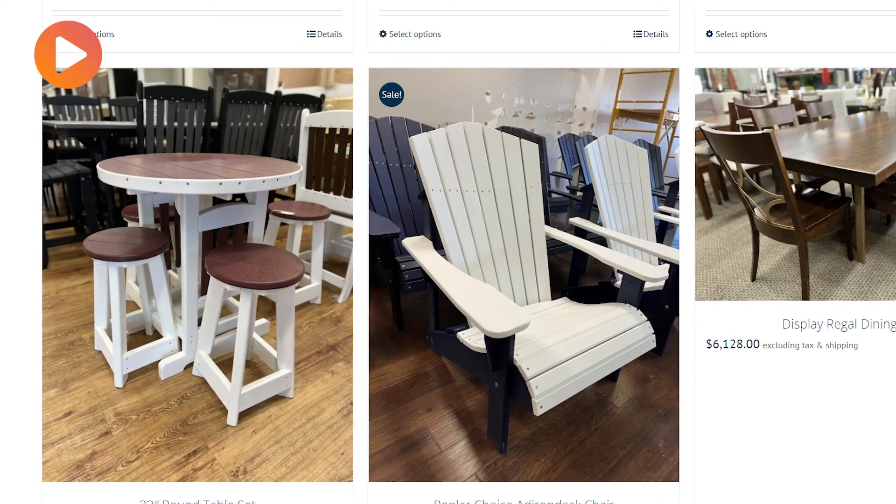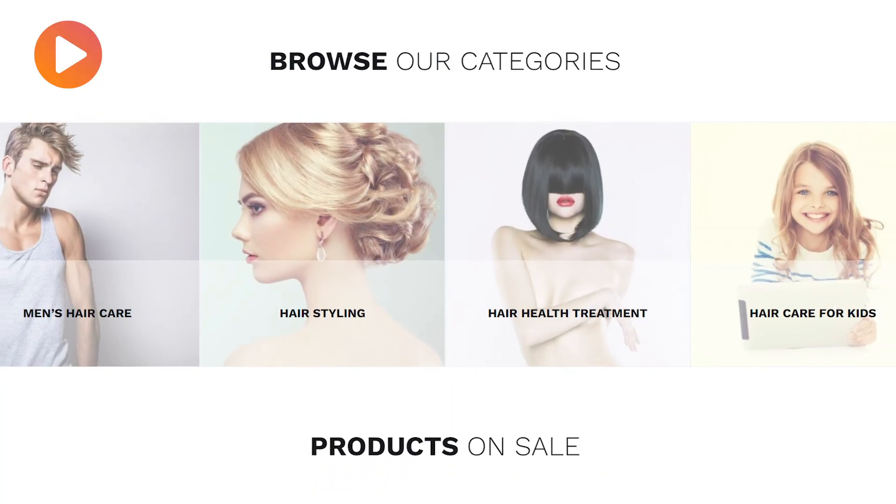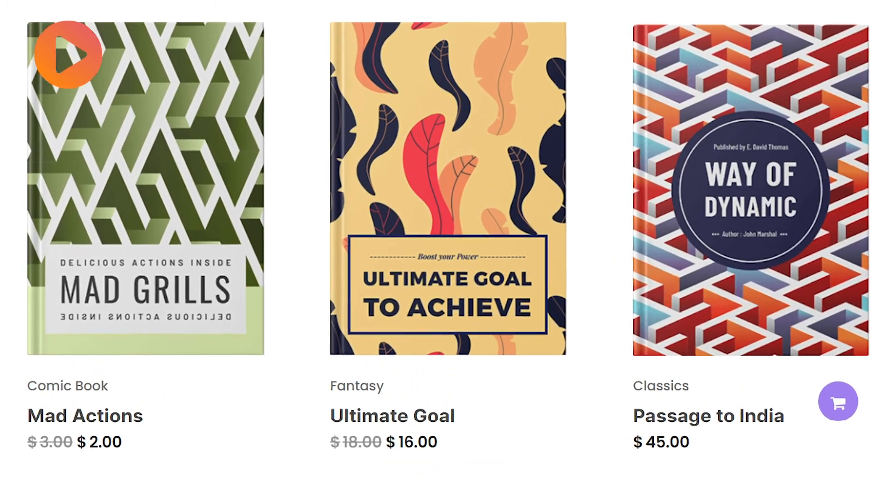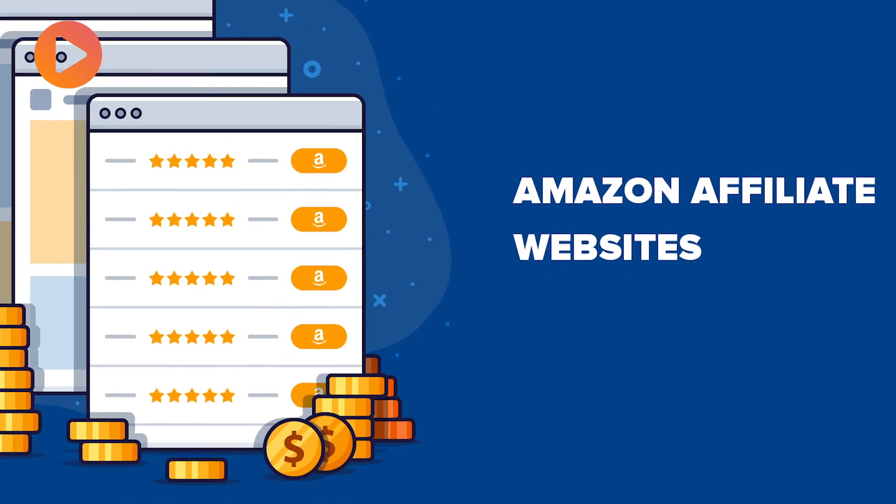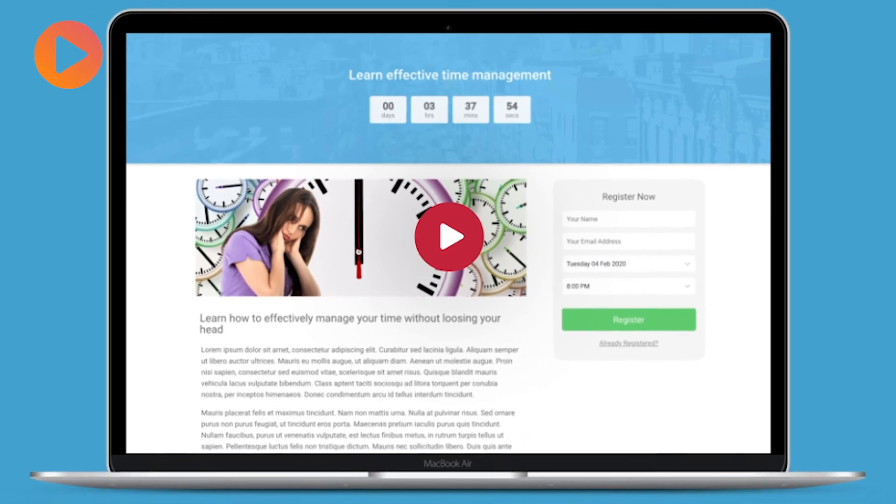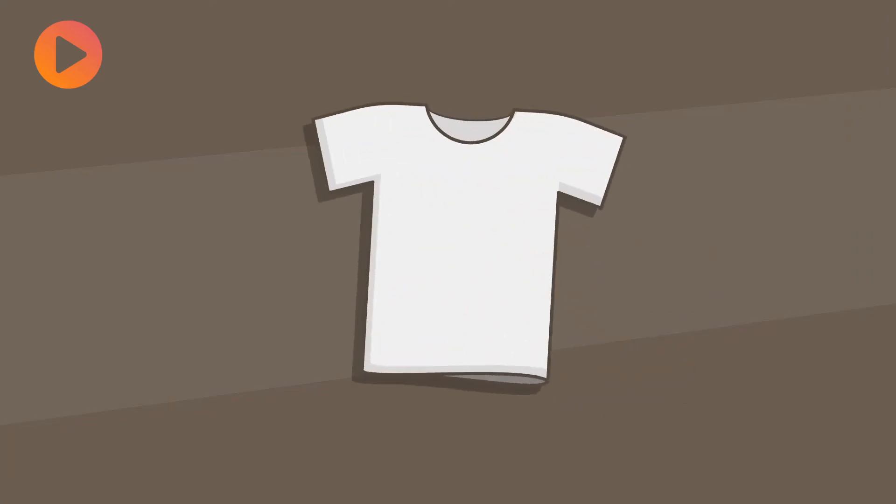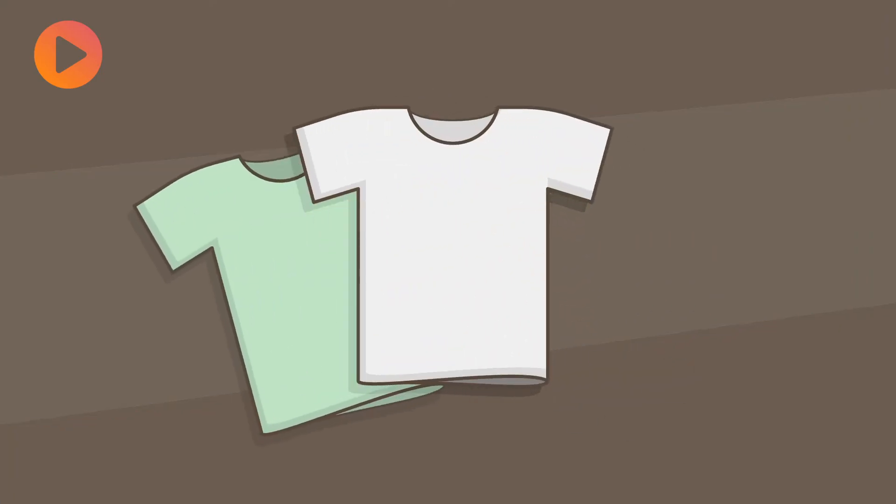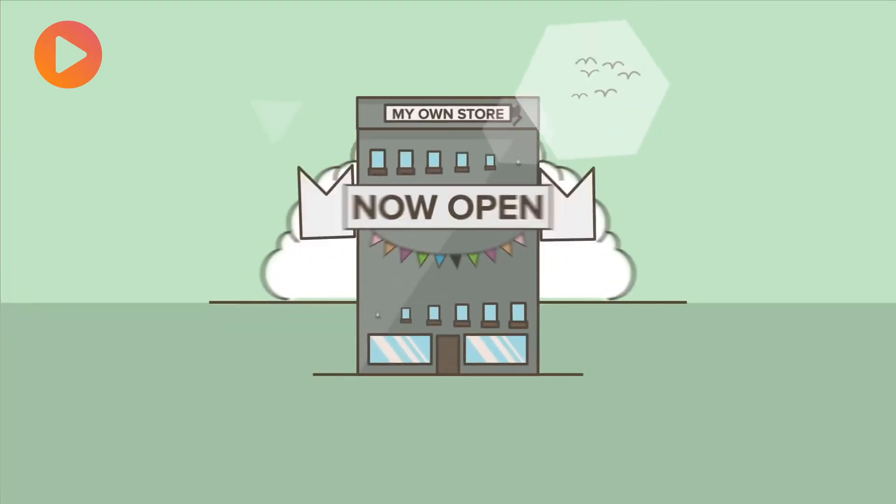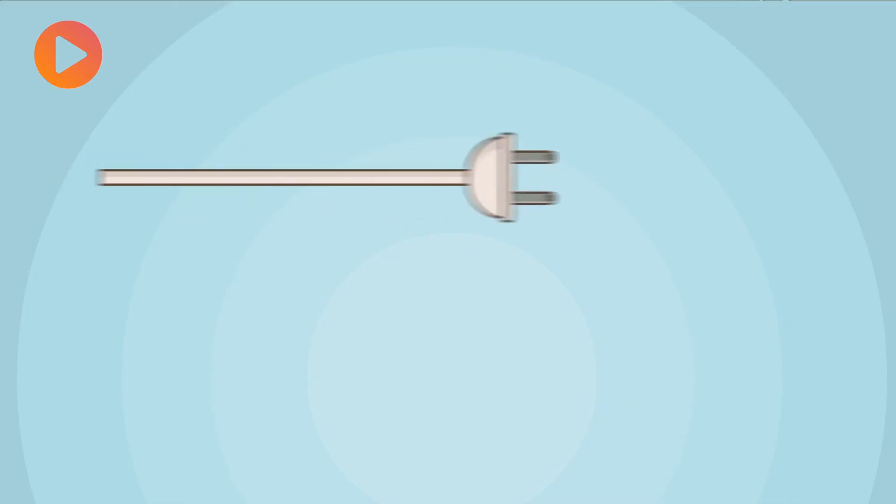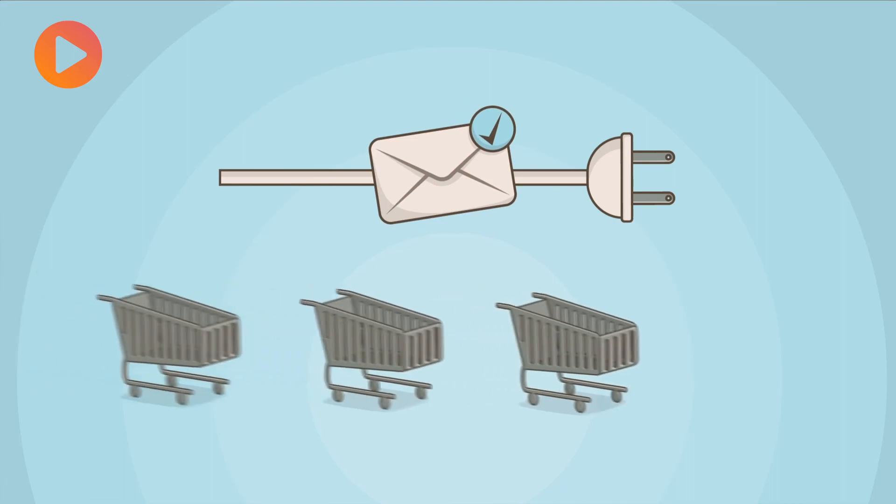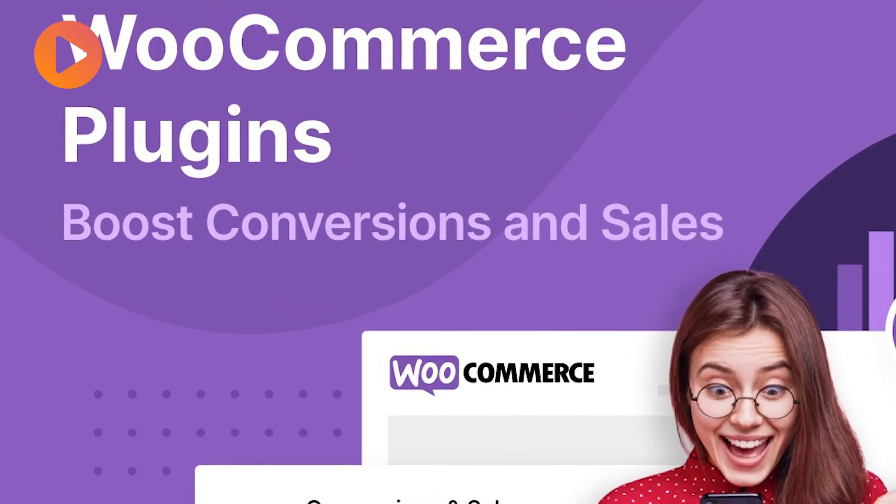You can sell physical items like couches or hair products, downloadable products like novels or comics, external products like Amazon affiliates, websites to webinars or training sessions. It also has high scalability that allows businesses of all kinds of sizes to successfully set up shop. You won't have to worry about your business expanding past the plugin's capabilities.